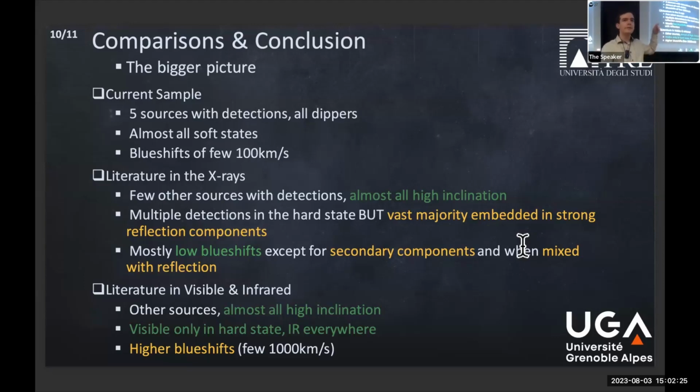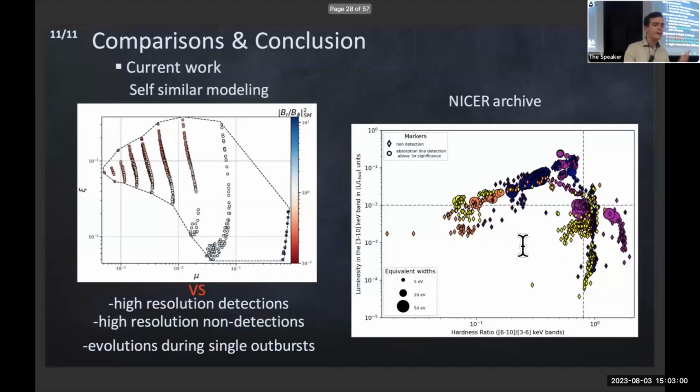This means that if we don't see it in X-rays, it has to be because something is preventing us from seeing it, not because it's not there. You also have a discrepancy in the blue shift, but I don't have too much time to talk about that. I'm just going to finish by saying that we have a bias in the inclination measurements because, as we've seen in a lot of different talks, the inclination measurement that we have usually parse different parts of either the orbit, the disk itself, its outer parts, its inner parts. So it's very hard to know, as someone who wants to say, oh yeah, high inclinations are linked with winds, which inclination measurements from which part of the disk, I'm almost done, is the one that should be taken into account.